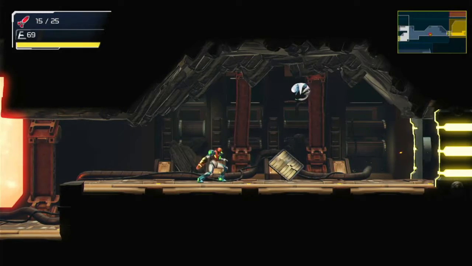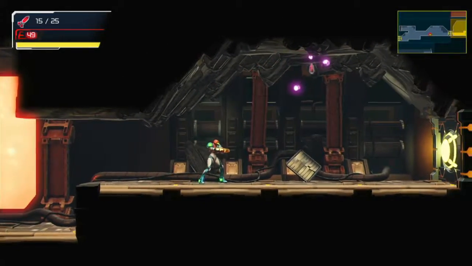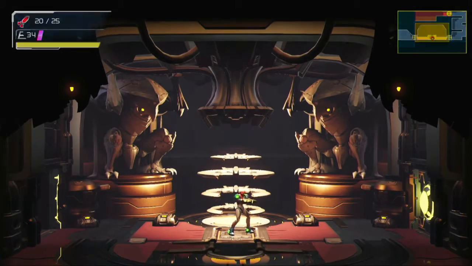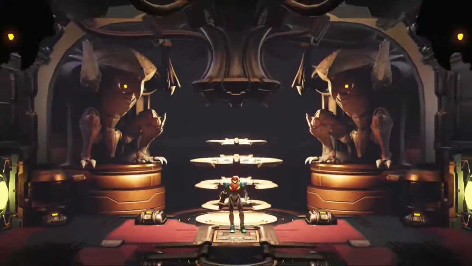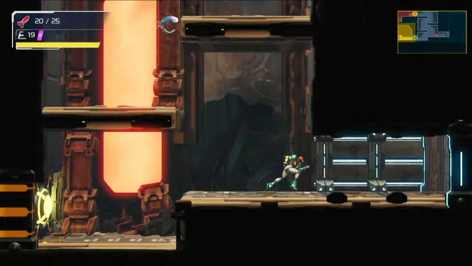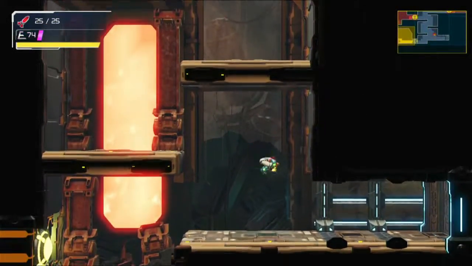Ow. Don't kill me, please. Thank you. Grab that health back. And let's save, because it's been a little bit. It's good to save in a safe room. Now... hello. Didn't mean to say hello. That was an accident. I swear.